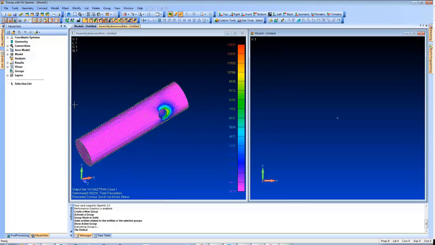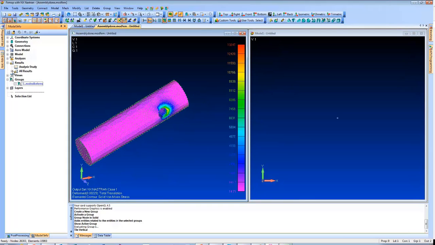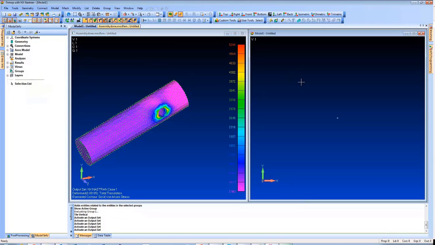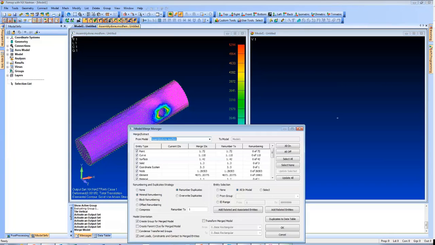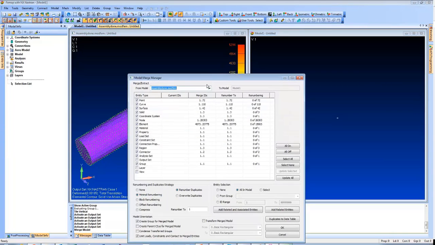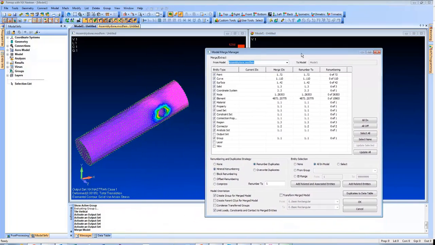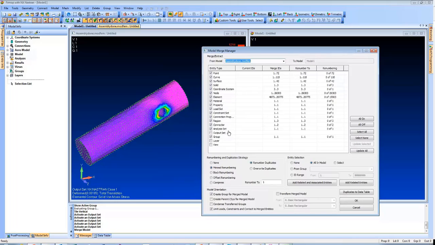the merge command, because this original model has two results in it. They are different results, and you want to envelope not the entire model, but just what you can see being contoured on this cylinder. What we can do is come to the new window and go File, Merge, and we use this dialog to do all of our merging, and later it'll help us envelope some output sets. So all these things here, we're going to turn all of them off. All we're really concerned about is nodes, elements, materials, properties, and the output set.